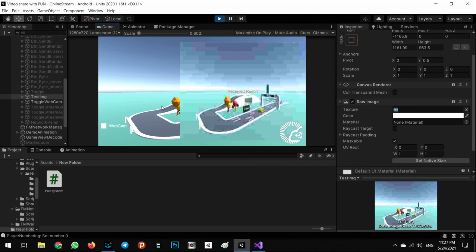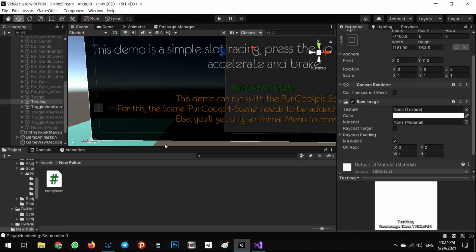Right now, because we don't have any second user in our room, I can see my own screen. If you can see this, if you are alone in your room, it means your system works well. Okay, let's test it in real conditions between one mobile phone and the Unity editor on my PC.